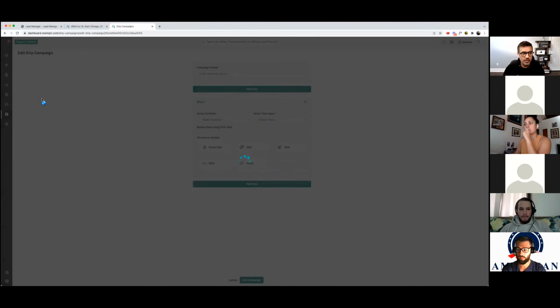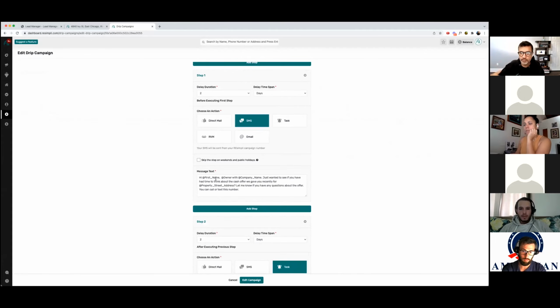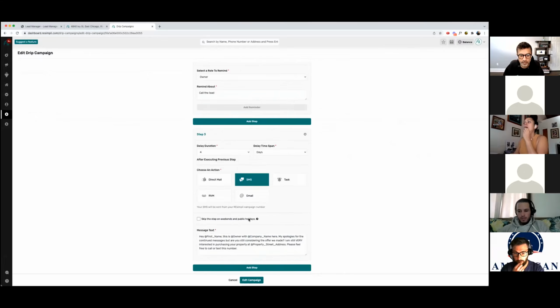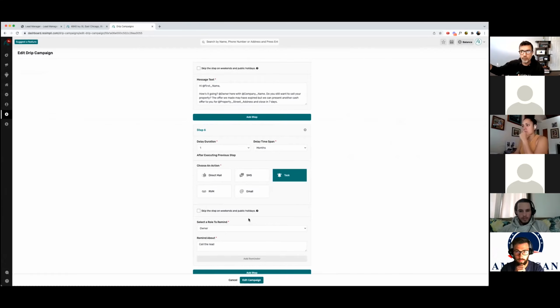So it might be a drip, like let's say we make an offer, we can't reach them. So this is the drip already built in REsimpli. We would just put them on, and it would start sending these text messages. It's built out for 2 days later from the time you put it in, send this estimate. Then it will remind the owner. By default it's the owner, but you can change it to whoever you want on the team, to call the lead. Then 4 days later, another text, then another task. And then every month it's following up with that lead. So you can make it as aggressive or as easy as you want, depending on how good the lead is.